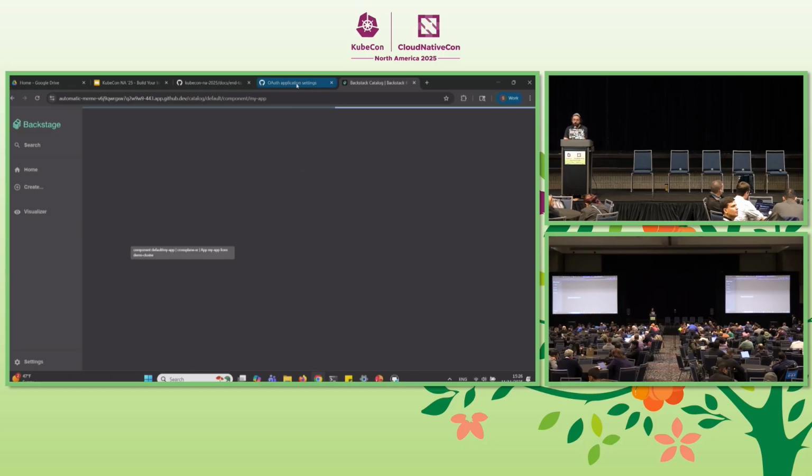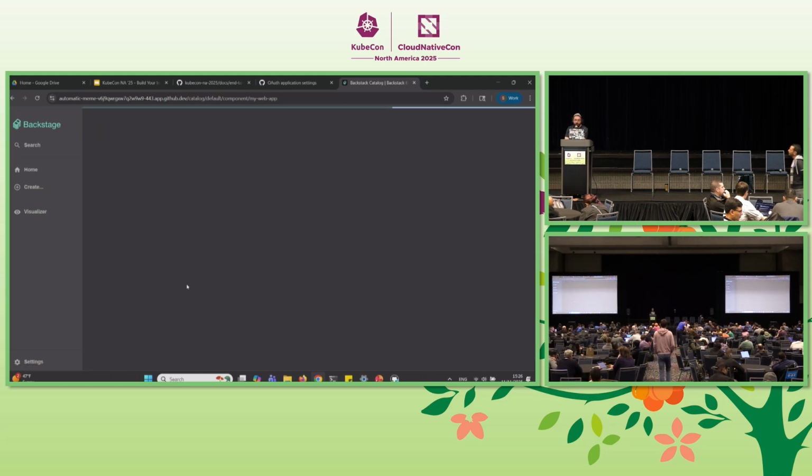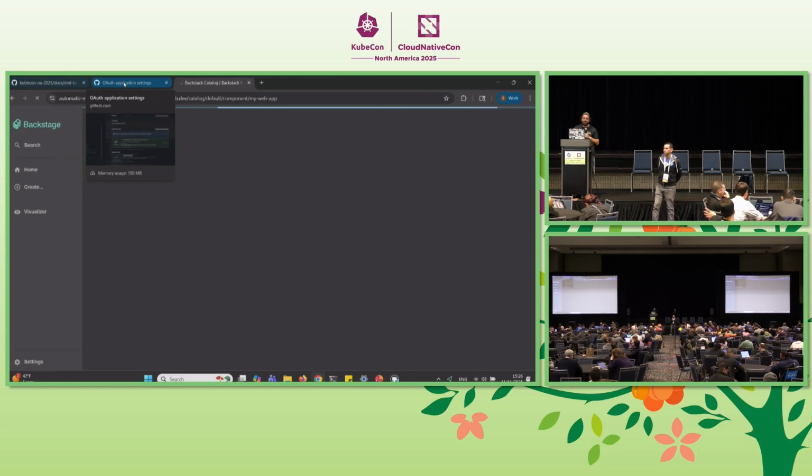Why? Conference Wi-Fi is awesome. And in a good situation, this is going to load. This is when you take your phone out and do a hotspot. Ugh.